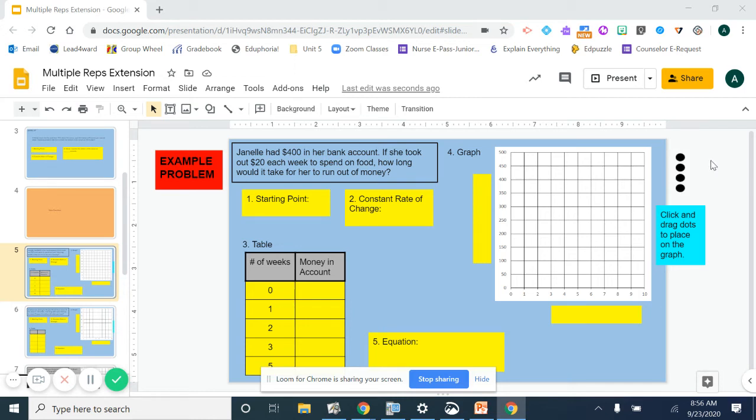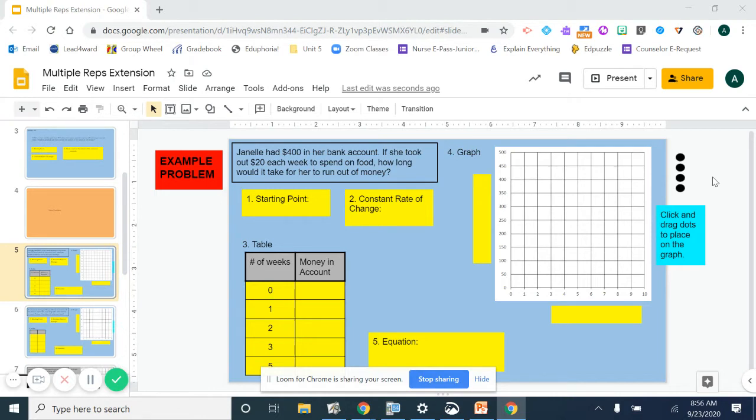Hey guys, so I want to give you directions about what is going on today, and it's going to be similar to what we talked about Monday, Tuesday, and Wednesday. The format's going to be a little bit different, but everything is pretty much the exact same thing. We're just kind of tying everything together.